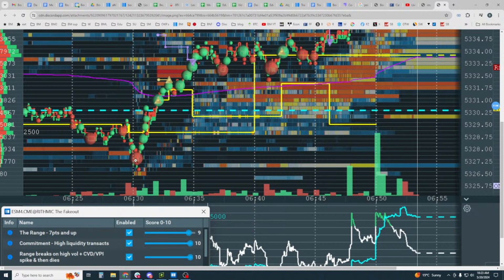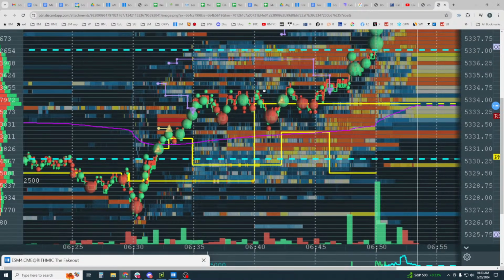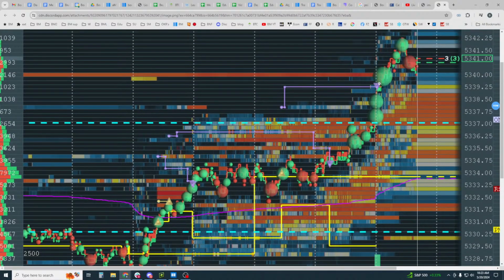That might be your setup. This is very typical. You get the opening drive. Well, an opposite move happens after just the open, which is pretty typical, and the rubber band snaps pretty hard the other way typically. So yeah, wow, even scaling in here, scaled out a little bit up here, and then scaled out a little bit up here and nailed it, scaled out up here.